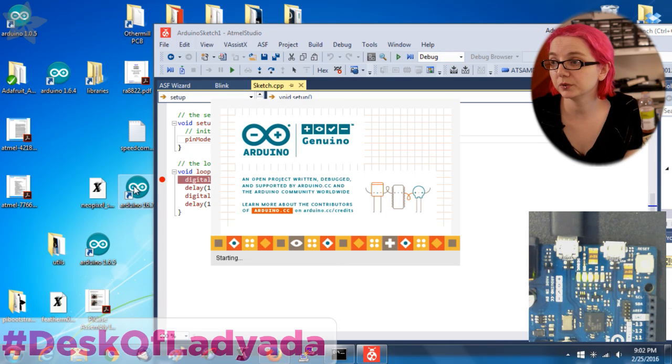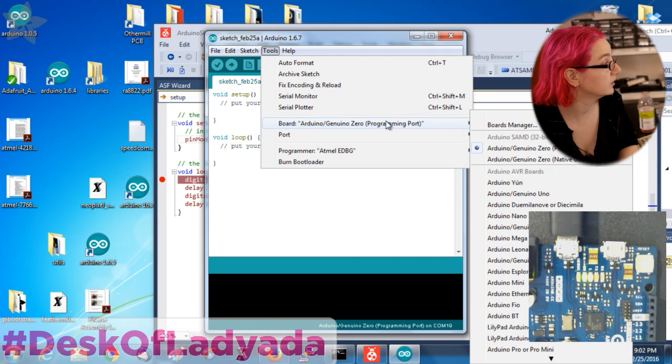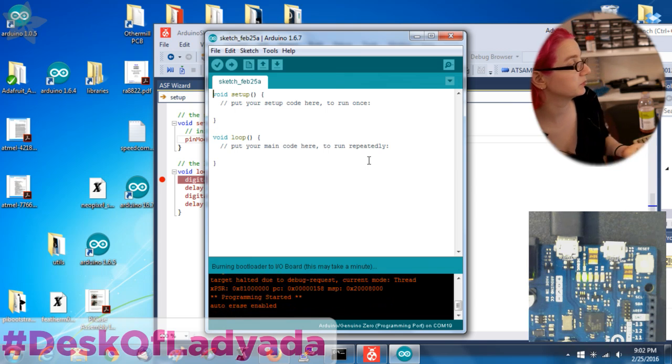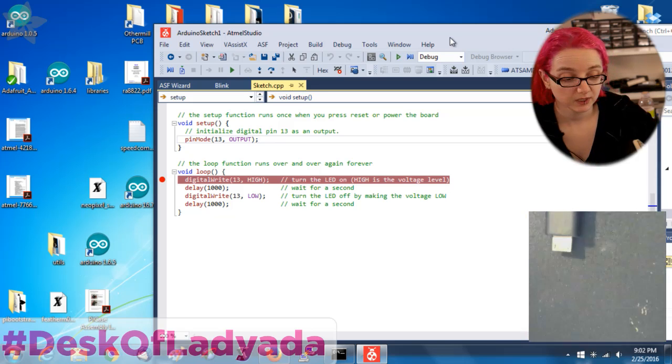When you did this, you blew away the bootloader on the Arduino Zero. So you probably want to get it back on if you want to use it in the Arduino IDE. To do that, select board Genuino Zero, programmer Atmel eDebug, and then just click Burn Bootloader, and it will do that for you. So that's kind of nice. My Zero is back to normal.